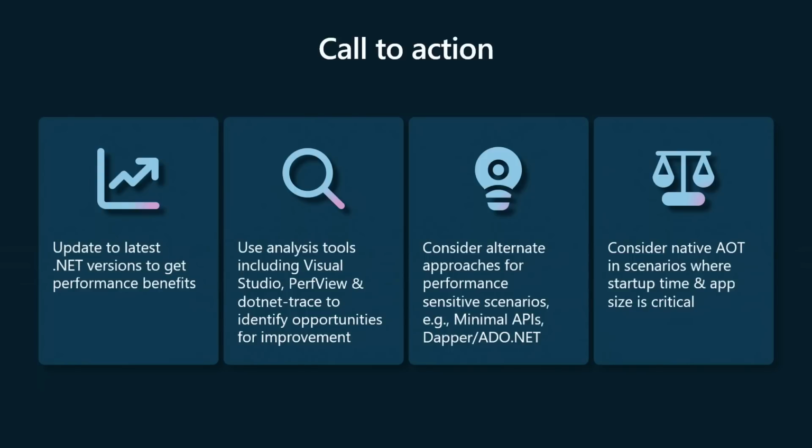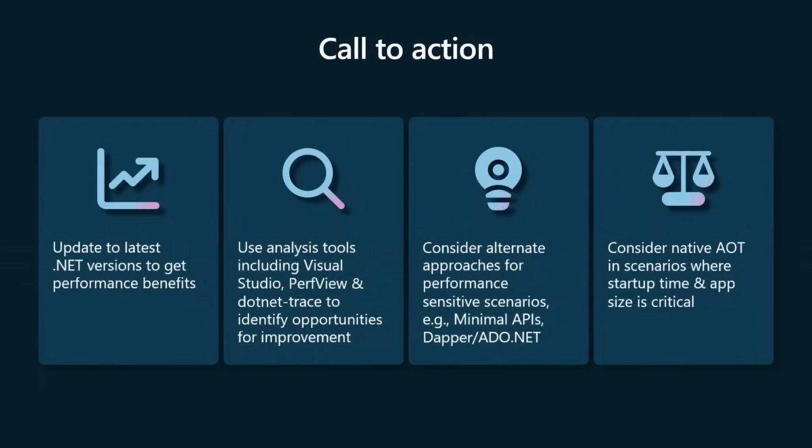Second, consider alternate approaches to your code to get better performance when the trade-offs make sense. I just talked about native AOT. We talked about some of the EF things. Some of those things have a different cost, though, sometimes. So you might get more performance, but you pay for it somewhere else. Maybe it's a little harder to maintain. Maybe it's more code. Maybe you don't get as good a throughput on one thing versus another, or worse startup on one, or more memory use. There are always trade-offs in this game.